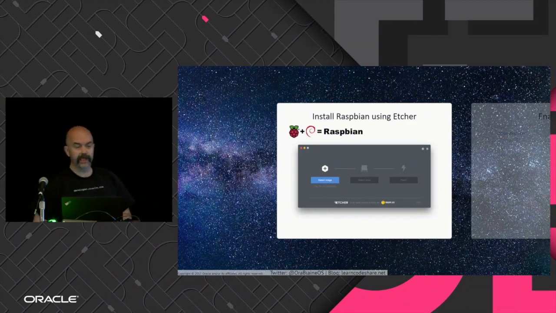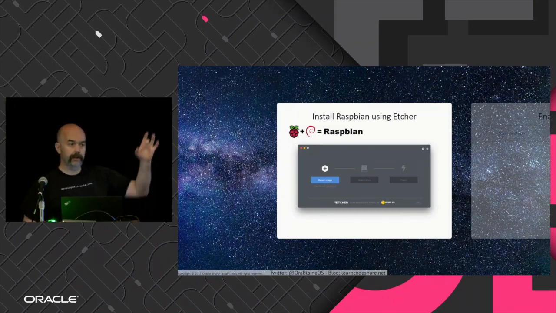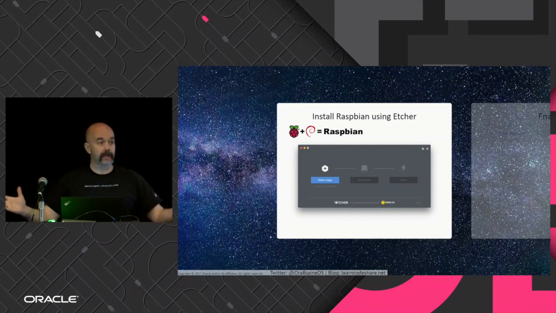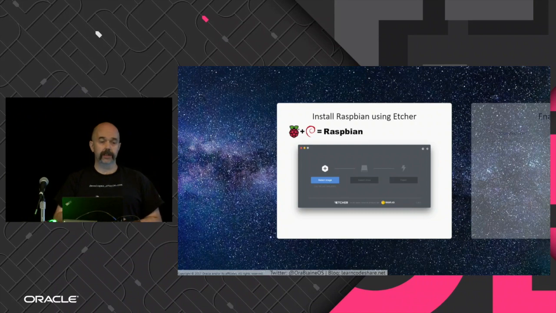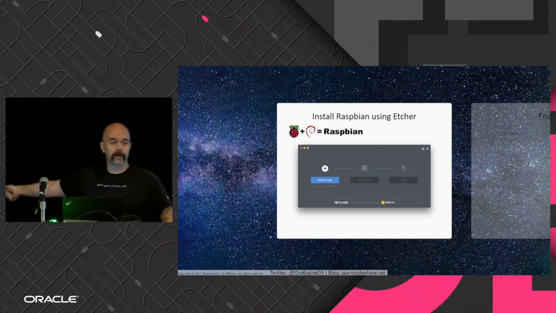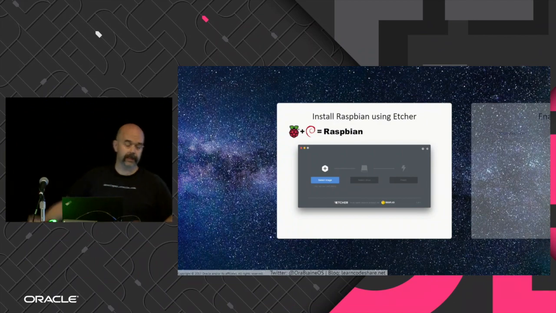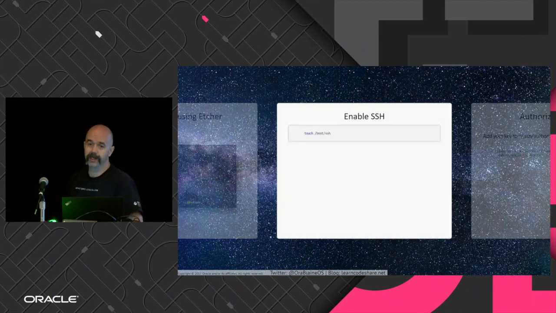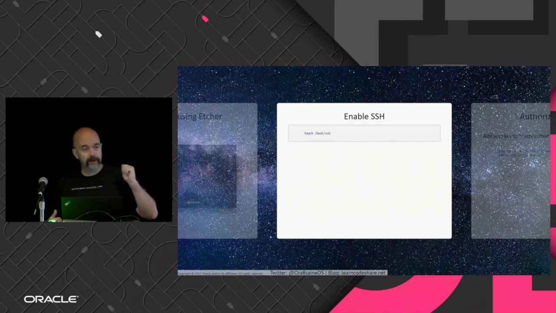So I use a program called Etcher. I can download the Raspbian image, and then I select that image. I put my SD card in my computer, I select the SD card, and I hit the flash button. That's it. Really nice, easy program. It's got some safety checks in there to make sure that I don't flash that over the top of my C drive, because that could be bad. And so once that's done, I leave the SD card in the computer.